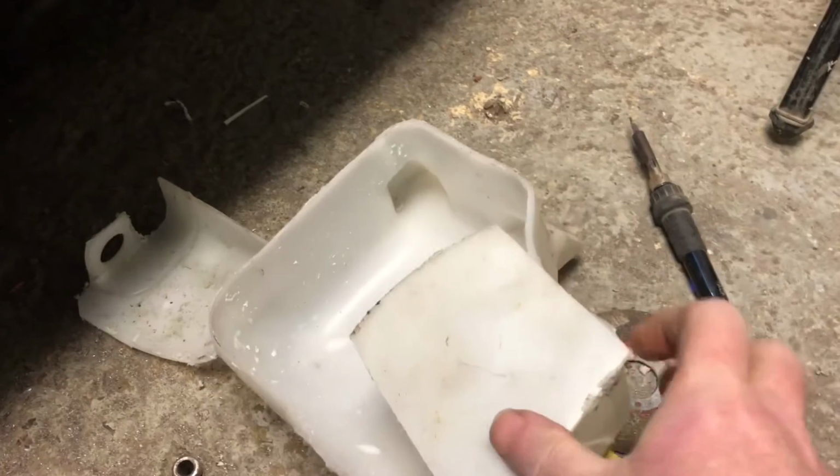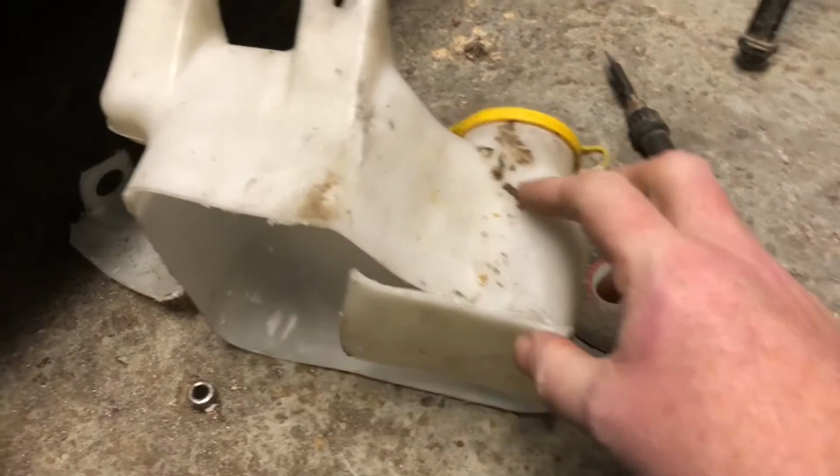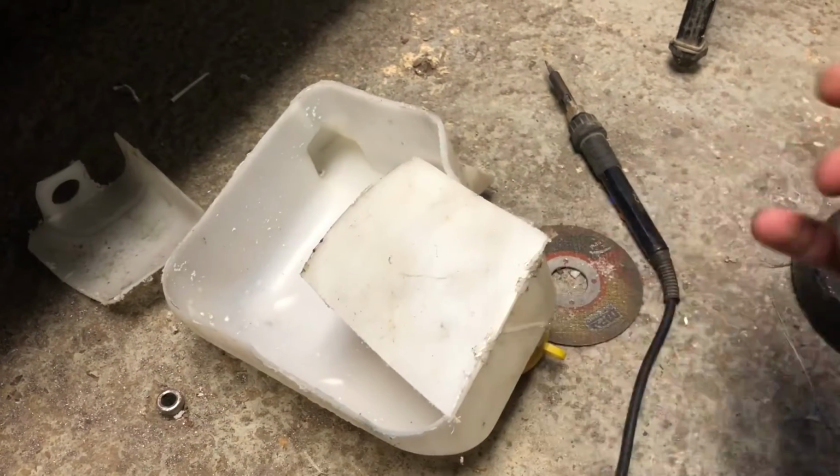I've just started melting a little bit of it. It seems to have stuck and cooled down. Is it going to stay watertight? Very unlikely. But this is just a bit of an experiment, isn't it?